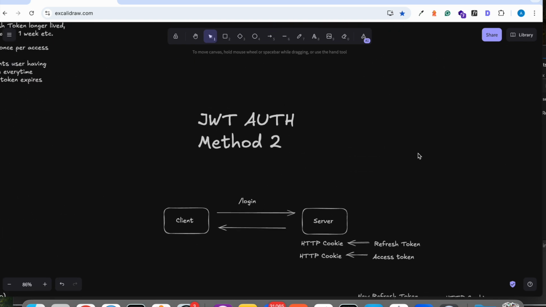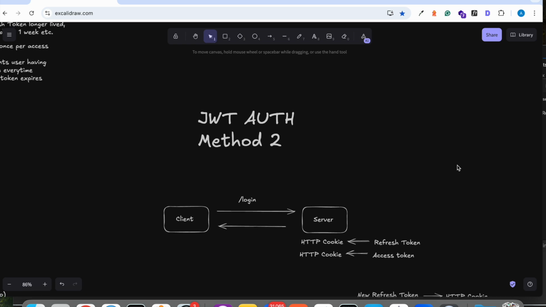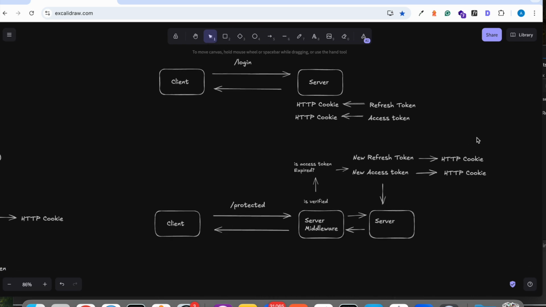In the second method of JWT auth, we send both the access and refresh token in an HTTP only cookie. Unlike the first method where we did the validation and renewal of access tokens and refresh tokens separately, we do it together here in the middleware. When the client sends a request to the server, the middleware will check if the access token is valid. If it's valid but expired, instead of returning a 401 unauthorized response like the first JWT method, it will instead check if the refresh token is valid, and if so, then the middleware will create a new access and refresh token and attach them in new cookies.